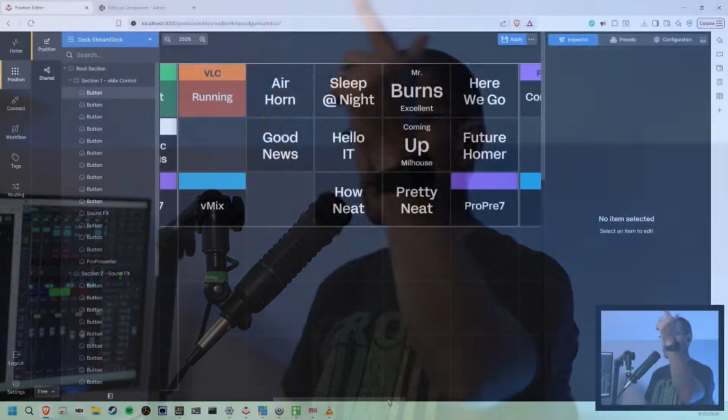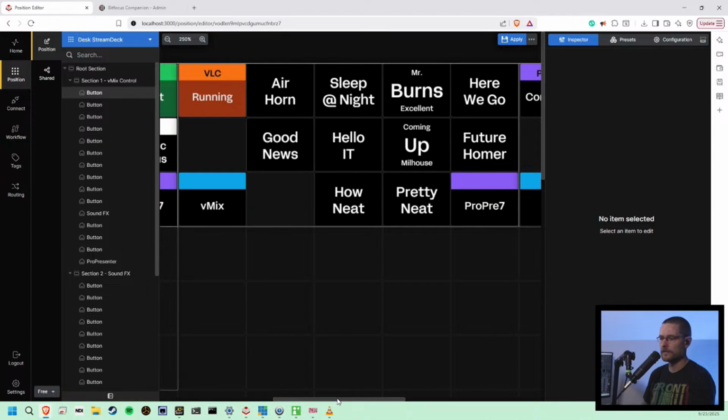So that is an easy way to keep it clean, keep it moving. So sound effects are solved inside of Companion or inside of BitFocus with the utilization of VLC, which quite frankly, I trust a whole lot more than some sort of third-party app, but that's how that works. Okay, so sound effects are a great little add-on.